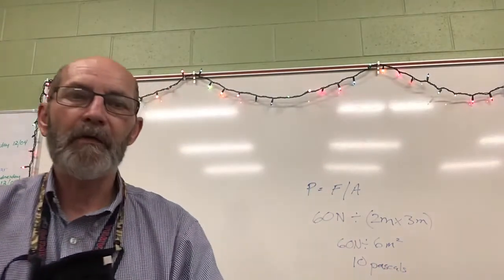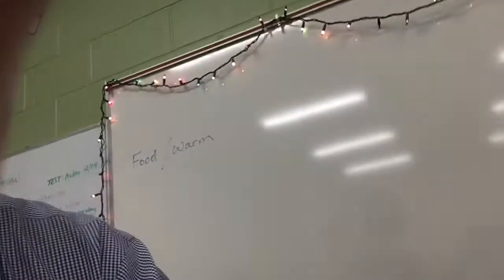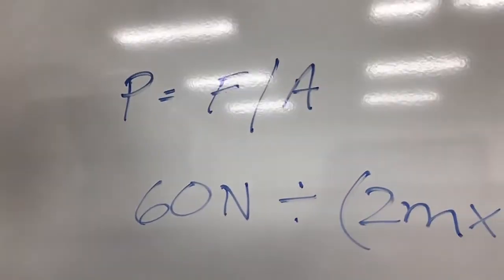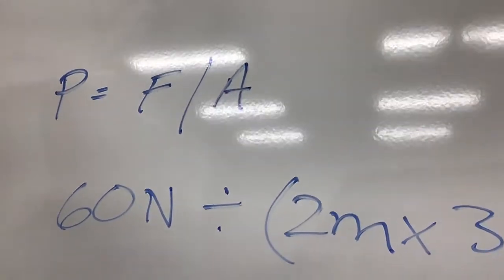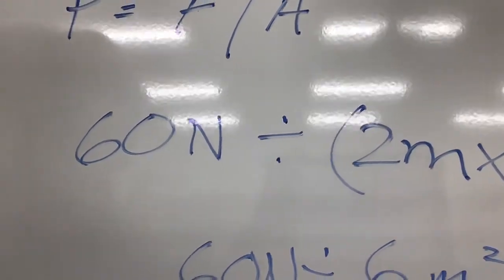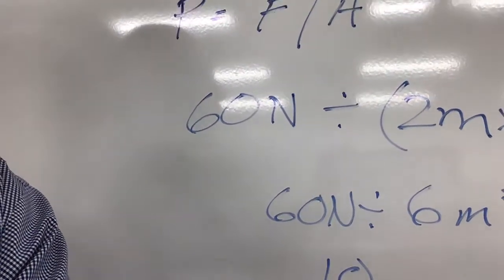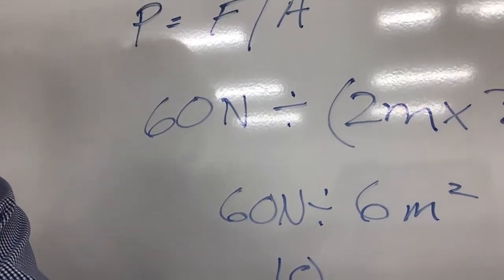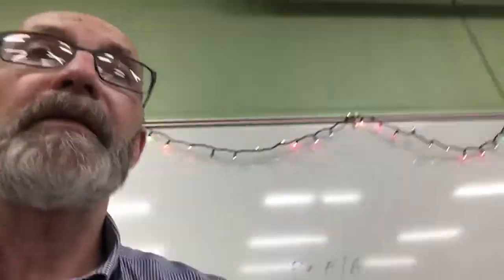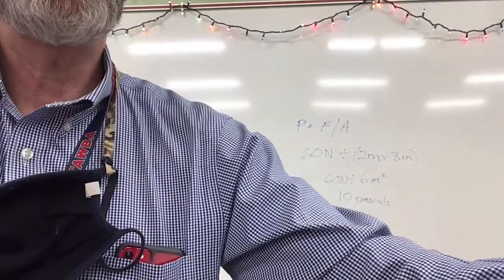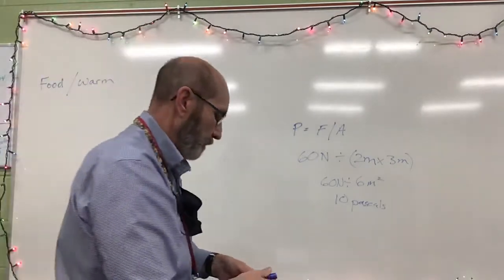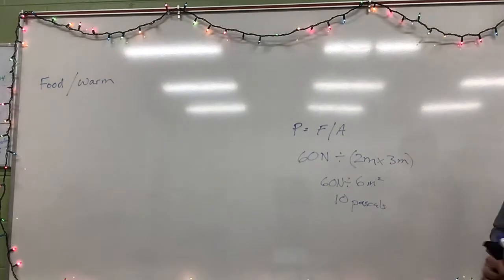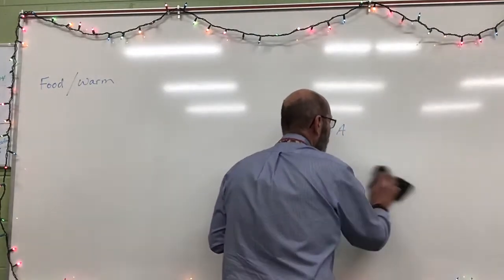I'm going to bring you over and let you get a little bit better look at that, hopefully. Again, as you can see, you've got 60, it's right off your paper. All you do is multiply 2 times 3, and that gives you the 6 meters. And then you divide the 6 into 60, and that gives you the 10 pascals. So it's really not hard at all. We're going to work one more. Let me be right back. Okay, let me erase this one, and we will do one more.